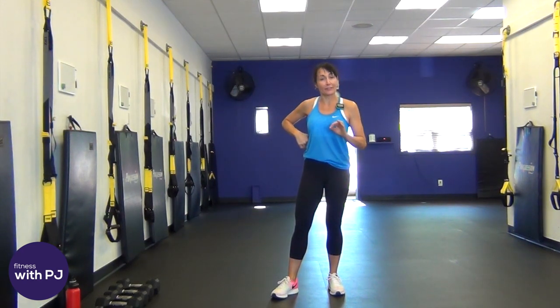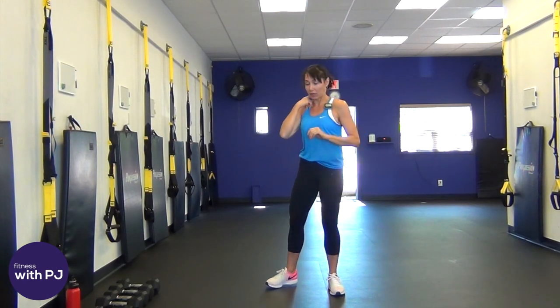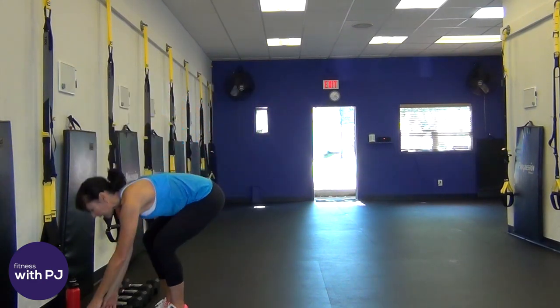You're going to need your light, moderate for more advanced people, as well as your heavy dumbbells. I'm going to show you the three moves before we get going. We have 5 rounds at 30 seconds on the clock. The first move, grab your light dumbbells or your moderate ones for more advanced people.